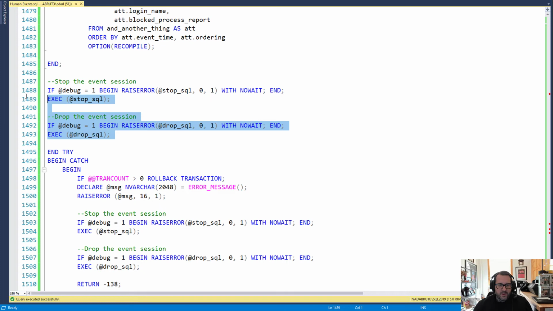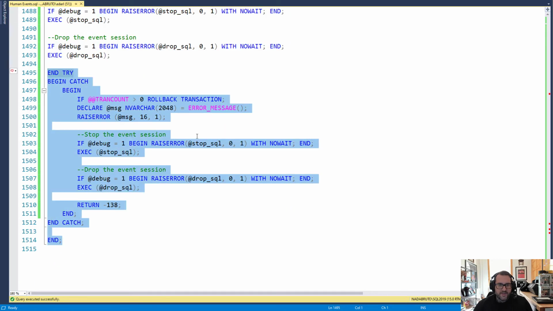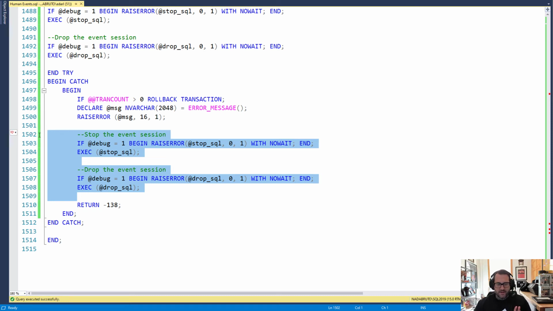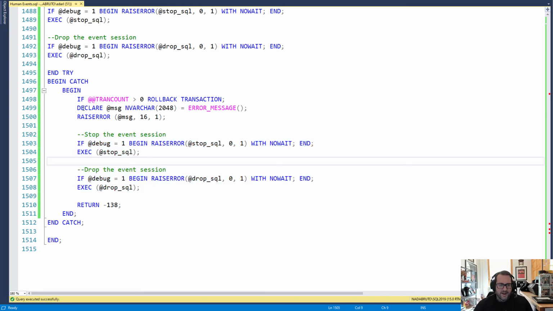And then we have the part where we stop the session, and the part where, if there's an error, we attempt to begin catch and roll stuff back or drop the session. This part is a little bit buggy. I've noticed that there are some errors that will happen where it doesn't seem like the begin catch runs and drops stuff, and I guess that's partly why I added in the bit of SQL at the beginning to drop dormant or orphan sessions. So I'm still working out some bugs in here, but slowly but surely I will figure it out. I'm experimenting with stuff in there.